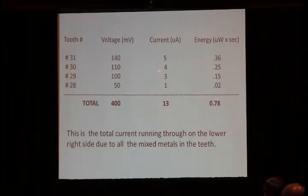The microamps, as you can see here, they vary. But for every microamp — and I don't tell this to the patient — it's 3 times 10 to the 12th power ions per second coming off of that filling. It doesn't mean a thing to the patient. So what I tell them is there's a certain number of metal particles that are coming off of that filling per second. They don't have to know more than that, but you're telling them what's happening. With the metal particles coming off of the filling, it's also taking calcium ions off of the enamel with it, and that's one of the reasons that we have open margins or we have decay, decalcification down between the teeth.